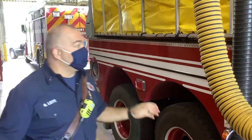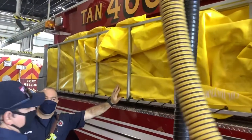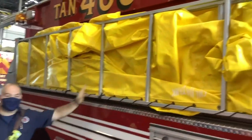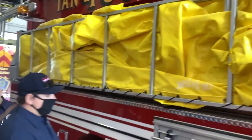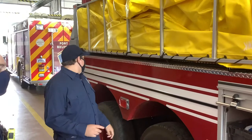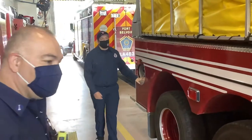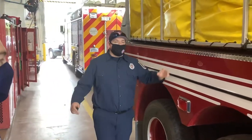If we can keep ourselves safe, we're always going to do that — just like you need to do at home, keeping everyone safe. So let's go back — I told you guys we had something to show you. This up here is what we call a drop tank. A drop tank is just a big pool, if you will, that we can set up at the scene of a fire. Then we can back the tanker up to it or pull the tanker next to it and use these, which are called dump chutes, to dump all the water out of the tank very quickly. This tanker can dump all 3,000 gallons in about a minute and a half. That's a lot of water moving very quickly.